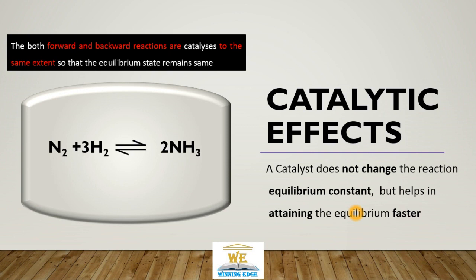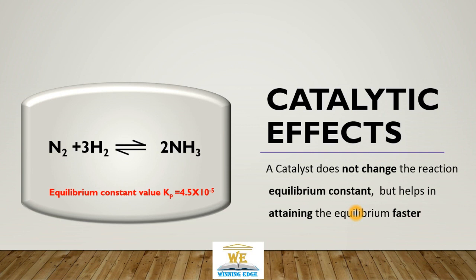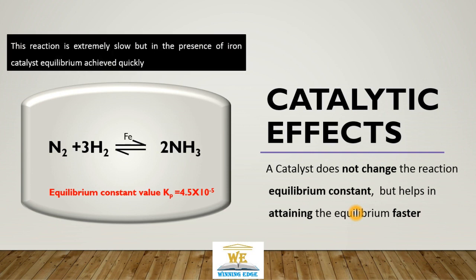And in the case of manufacturing ammonia, if we naturally want to obtain ammonia, definitely it will happen, but it will take a fairly long time and different conditions are required for it. But when we add a catalyst, the equilibrium constant will not change. The equilibrium constant is fairly small, but with a catalyst, the reaction goes faster, and we utilize the Le Chatelier principle by constantly removing the ammonia, so that equilibrium will always keep shifting toward ammonia. So the use of a catalyst and the Le Chatelier principle helps to manufacture ammonia cheaply.